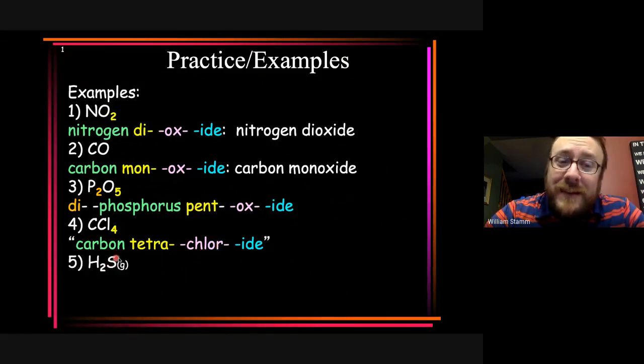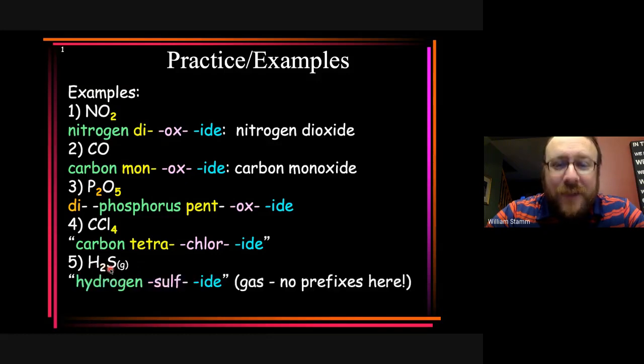And finally, this is the exceptional one. It begins with H, and it's a gas. I have to tell you that. You don't use any prefixes if it's an H in the beginning and it's a gas. So no prefixes at all. It's just hydrogen sulfide. You still use the IDE, just don't use prefixes. So it's not dihydrogen sulfide like you would think, or actually dihydrogen monosulfide. It's actually just hydrogen sulfide as a gas. No prefixes there. So that's kind of the key. So those are your examples. It's not too difficult as long as you have your prefixes in order and you understand the basic rules and the basic exceptions to those rules.